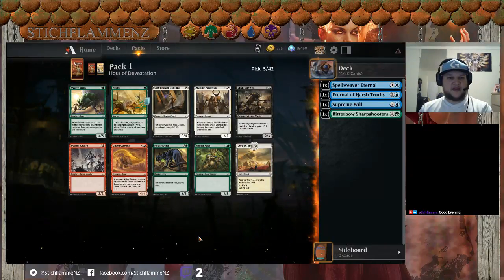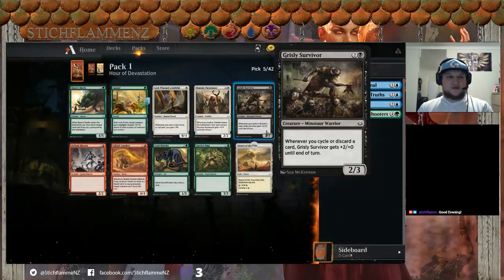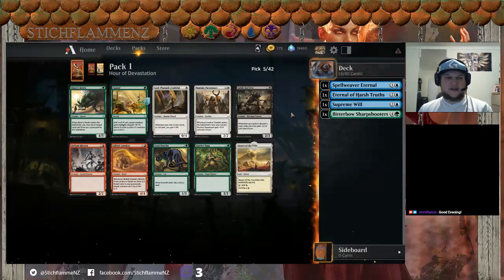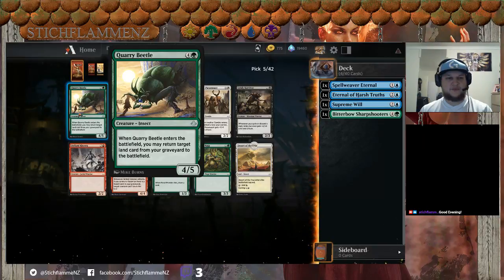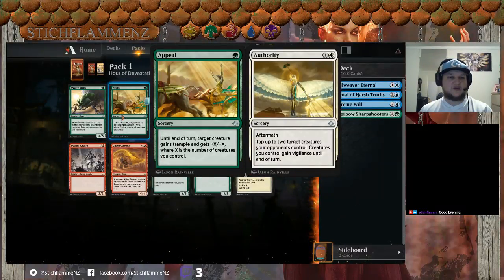Looking now at pack number 5, you can keep track of the picks here, and you can see how many cards we've got in our deck here. Maybe you can see the mouse. That's right. And something that is exciting and hopefully will work after this is Spencatro has been slaving away making MTGA Tracker work for draft, so hopefully we'll be able to see that. We've got a Quarry Beetle, which you may return target land from your graveyard to the battlefield. That's pretty cool.